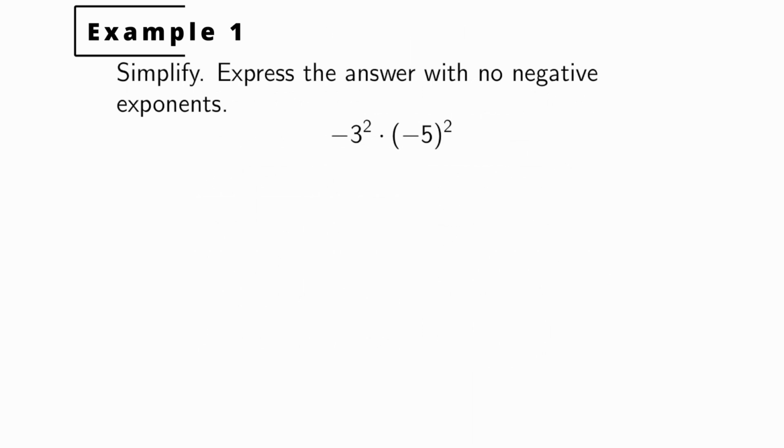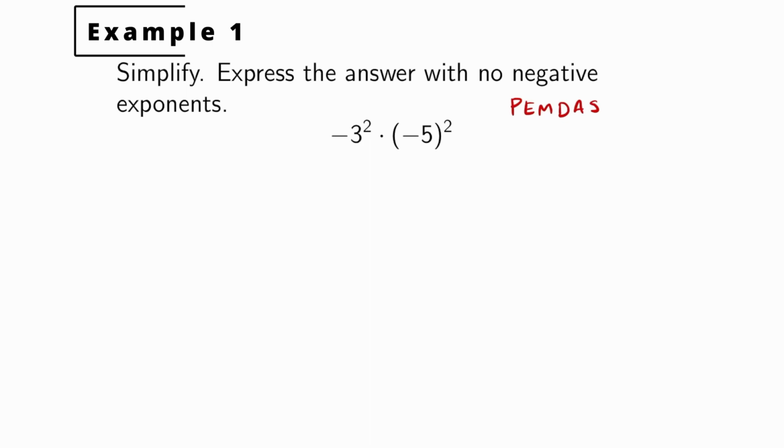Example 1: simplify, and express the answer with no negative exponents. When you're doing these, it's really important to remember your order of operations rules, which is PEMDAS: parentheses, exponents, multiplication, division, addition, subtraction. The important ones are really the first two, parentheses and exponents. We want to simplify things in parentheses first. For this one, there's not a lot to do.